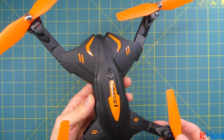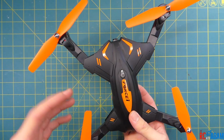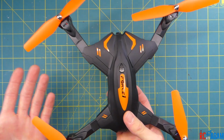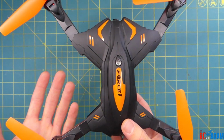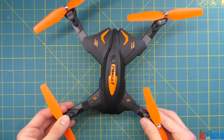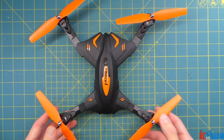Another little feature about the quadcopter is it does have low battery auto land, which is nice. So if your battery is depleted and you're flying around, it won't just drop out of the sky. It'll descend fairly rapidly, but it will come down and not just totally fall out of the sky uncontrolled. So that is nice that you have that low battery auto land.